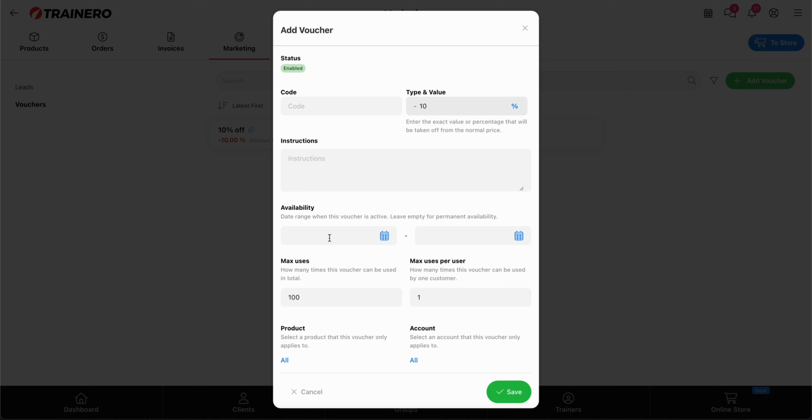And if the code is old, for example, it has expired, a pop-up window opens in the store that explains to the customer why the code isn't working anymore. So the client doesn't reach out to you and ask, hey, why isn't this code working anymore? We will explain to the client why the code isn't working anymore, so they don't harass you with questions.